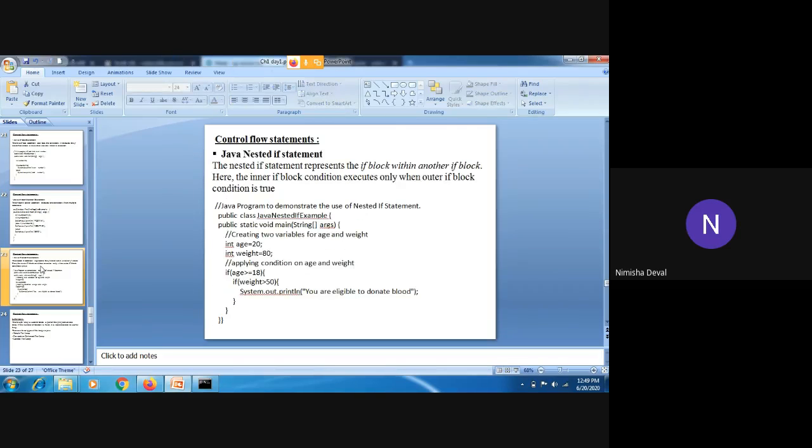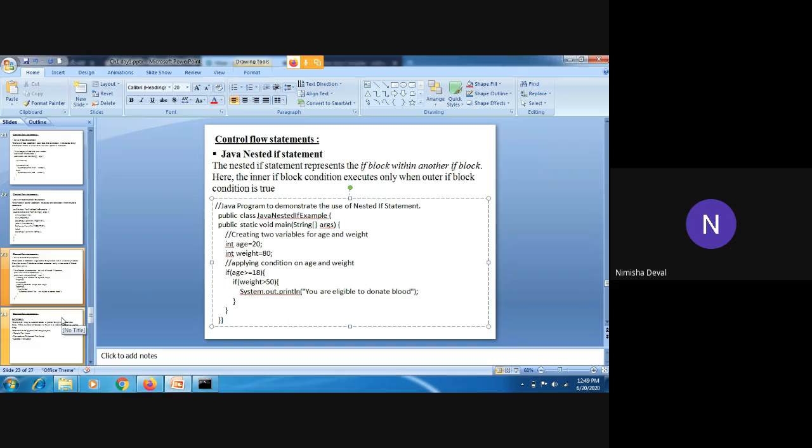And the last one is the nested if. Now see, this is related to the blood donation example. If your age is 18 or equal to 18, then you have to check your weight. If your weight is greater than 50, then and only then you are eligible to donate your blood. Otherwise, not. This can be done by using the AND operator over here. So to avoid the second block, you can use the AND operator. Both ways are allowed. According to your example, you have to shift it.